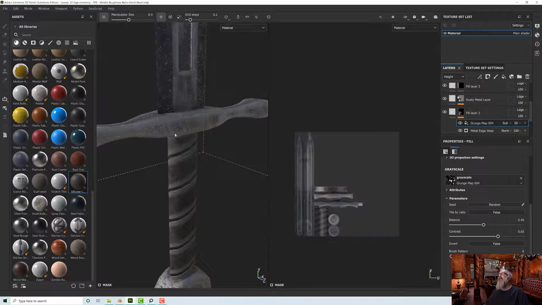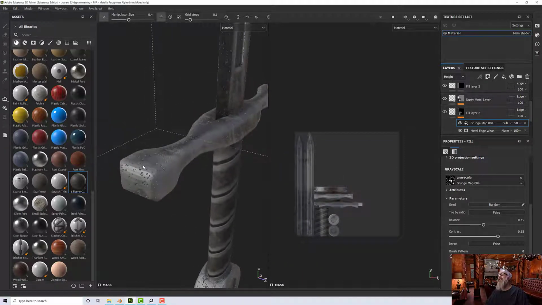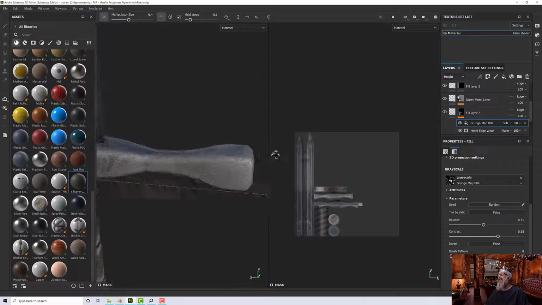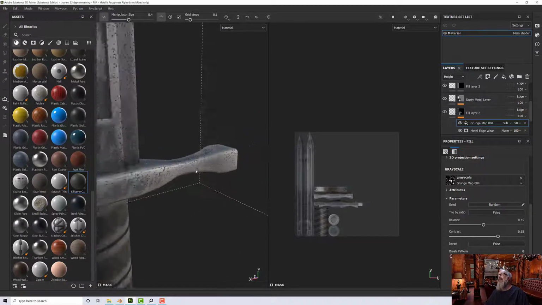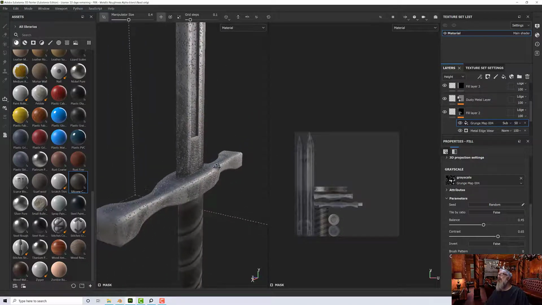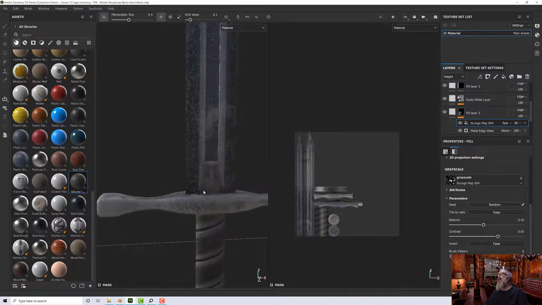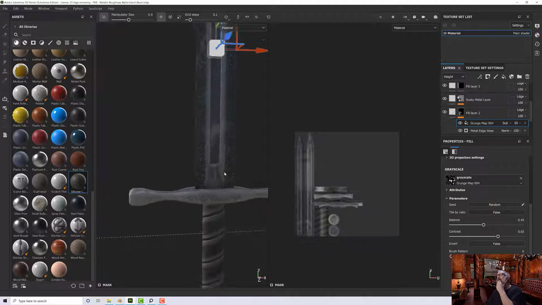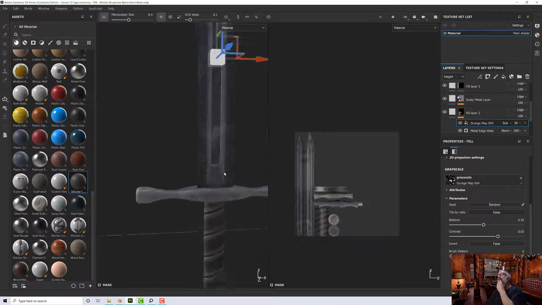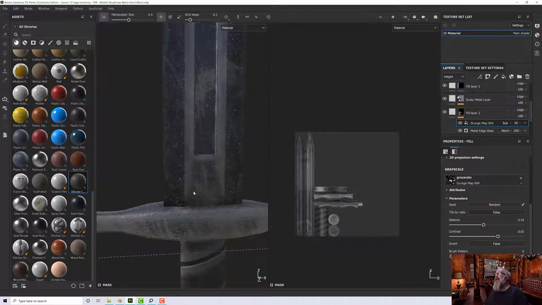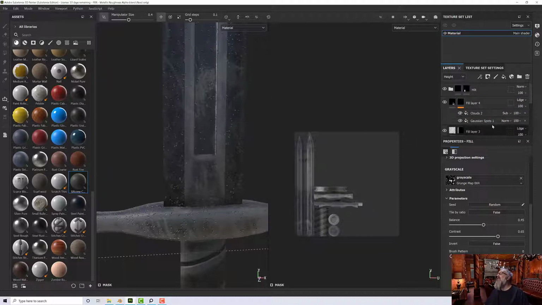Okay, so what I want to do is take out some of the effect on this to make it less smushed and just a mess. If I adjust any of these functions, I'm just going to adjust it on the blade, and I quite like the blade, so I'd rather not do that. So what we're going to do is use some paint to take out some mask.